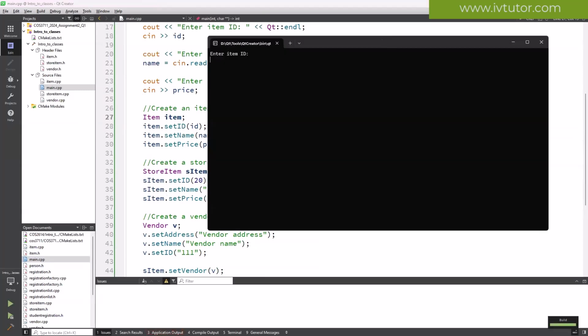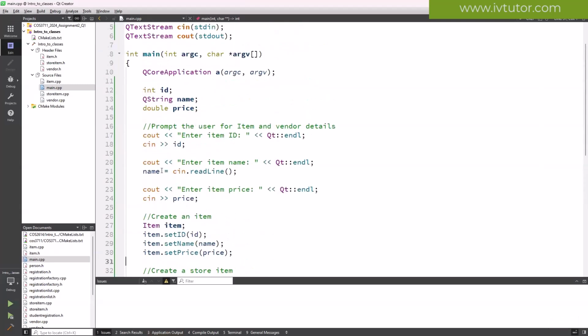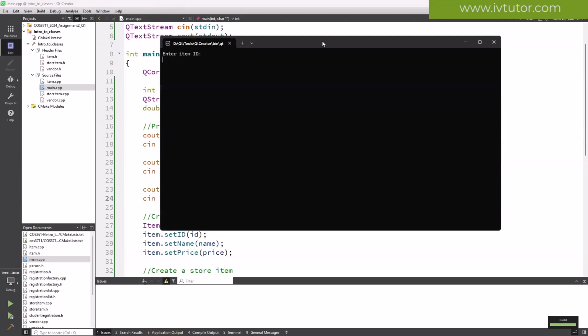It says end item ID 1. Name price. This is gonna take us forever. Okay, I won't have time for this right now. Let's just quickly do this. And then price, and then I think it's skipping price anyway. Let's see. Yeah, there's a thing around these streams and how they read and all of that, so it might ingest extra characters and all of that.